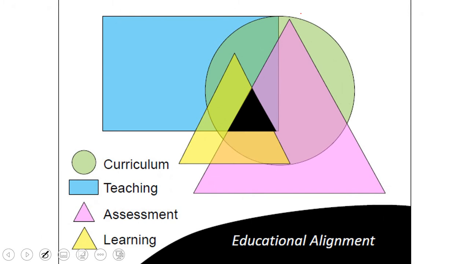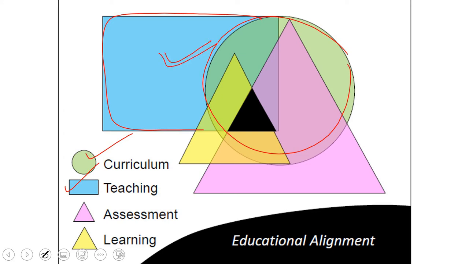And remember, look at this diagram. The blue is the teaching method, and the curriculum is this particular color. So the curriculum is here, you are teaching here, and assessment is somewhere else. All things are scattered, and remember, learning happens in a particular small, tiny environment, where all these things superimpose in a very small portion.